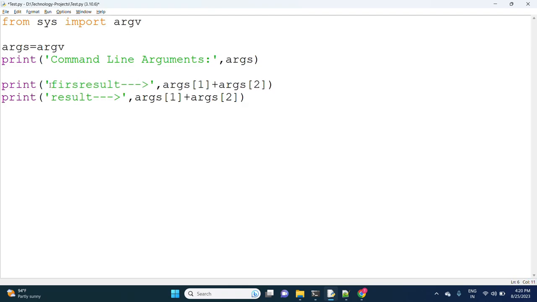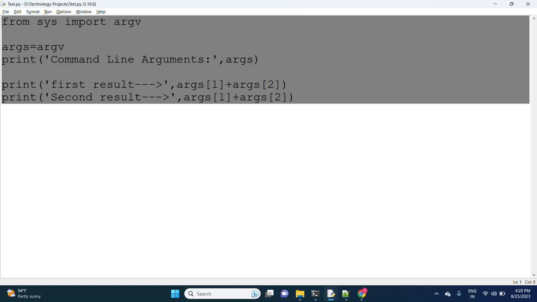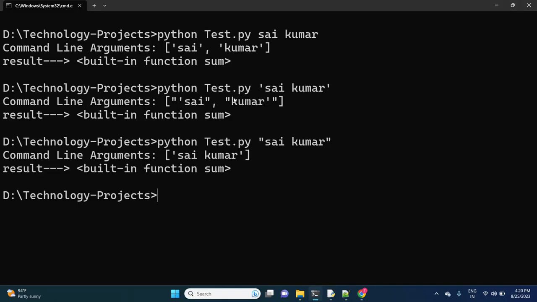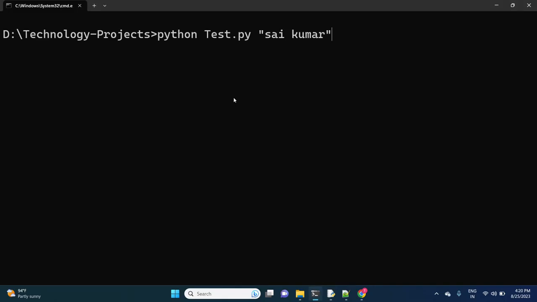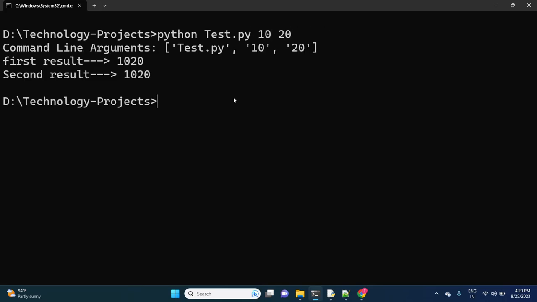First result and second result. Now observe the program carefully. 10 and 20. If you observe here, first time they are just adding strings.